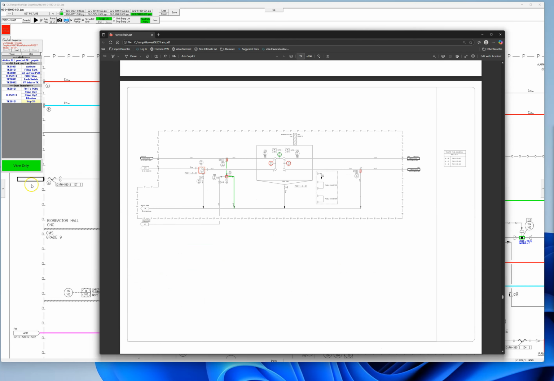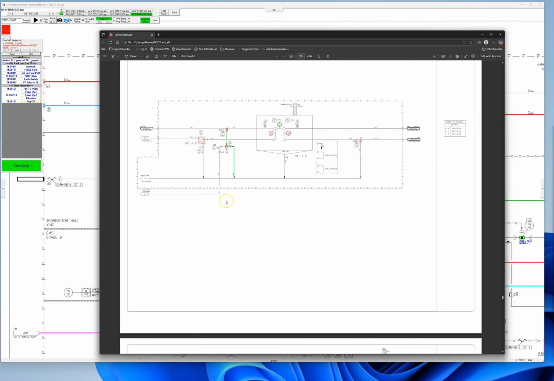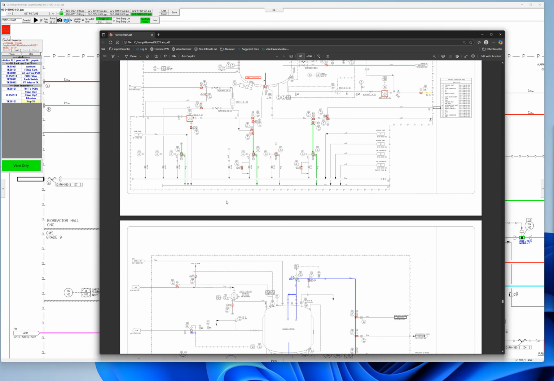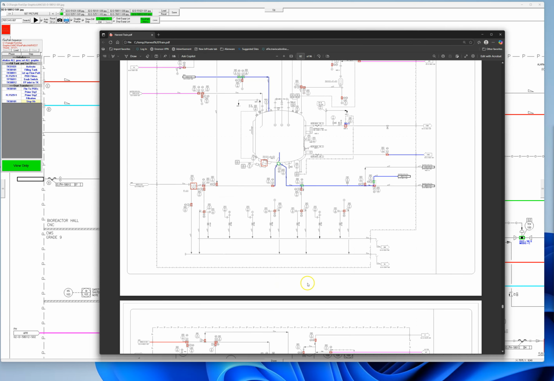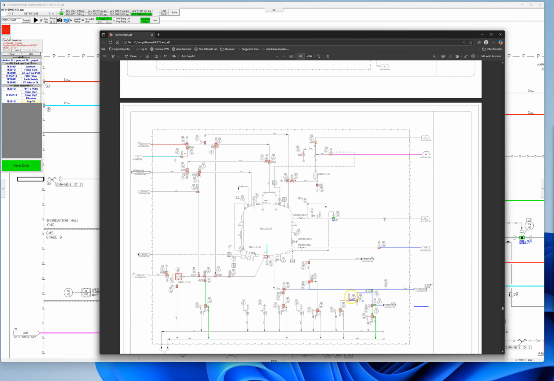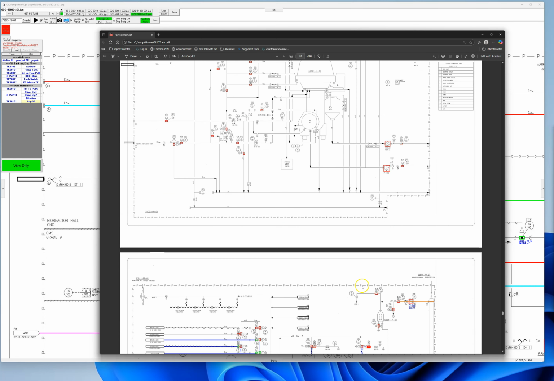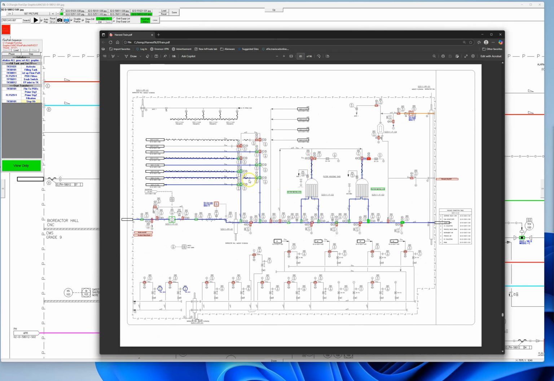And the next step is to carry out the filtration. Now to carry out the filtration, what do we do? We go through here, and through the pods and stage 1, stage 2 filters. We open up this valve.